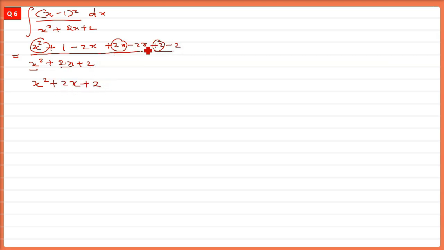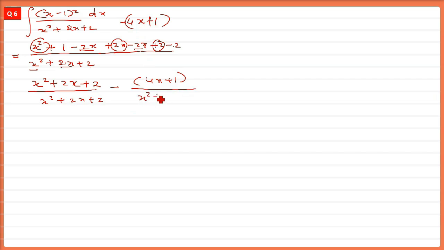And what all is left? Negative 2x will be negative 4x. 1 minus 2 will be negative 1. So you can just place a negative sign in front and write 4x plus 1. But the denominator will be below both of these terms, x square plus 2x plus 2. Here also 4x plus 1, and the denominator will remain the same, x square plus 2x plus 2. Now this gets cancelled. 1 minus 4x plus 1 divided by x square plus 2x plus 2. Now can you make the factor of x square plus 2x plus 2?